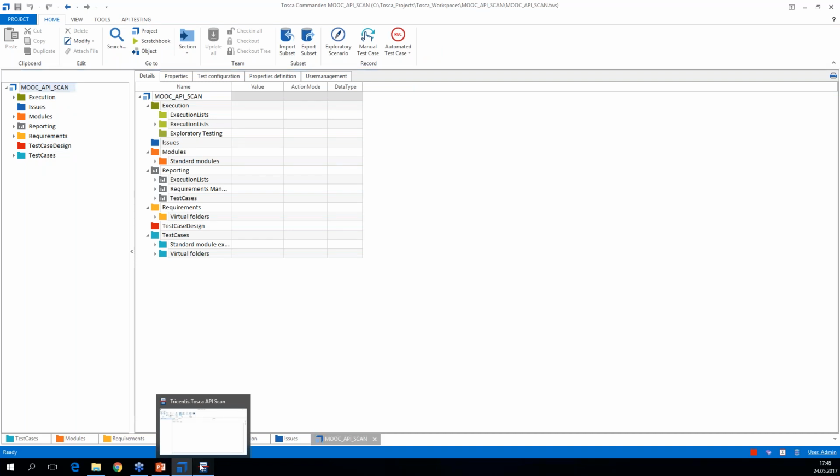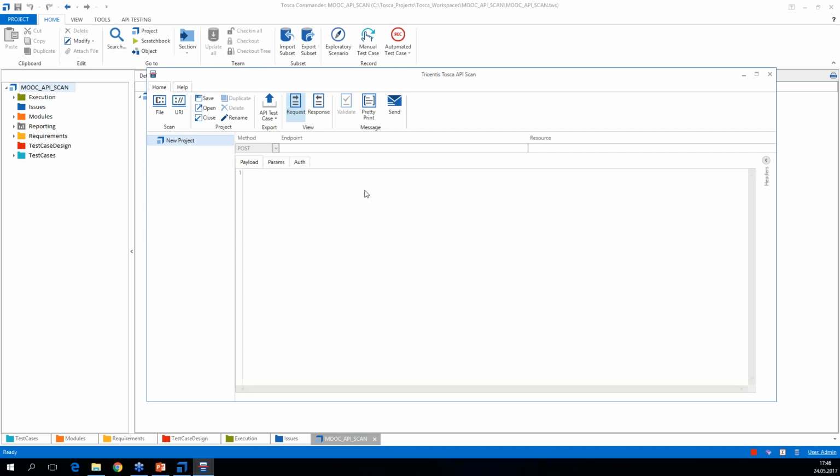So our developers want that if you work in the API scan, you should be able at the same time to also work on something in your Tosca Commander. So these two components are different, let's say, individual from each other. These are two applications that communicate with each other, but they don't depend on each other. Not like if you know the Xscan, if I start the Xscan, the Tosca Commander in the background is closed and I can't work anymore with the Tosca Commander. So this is not the case here, and that's a really cool thing. So if I'm doing anything and I say, hey, I want to really fast switch to Tosca, it's possible now.